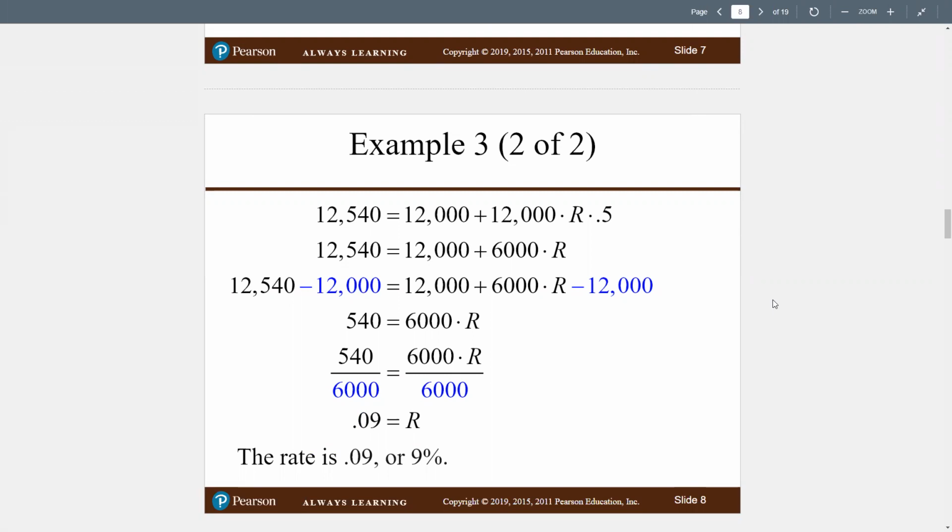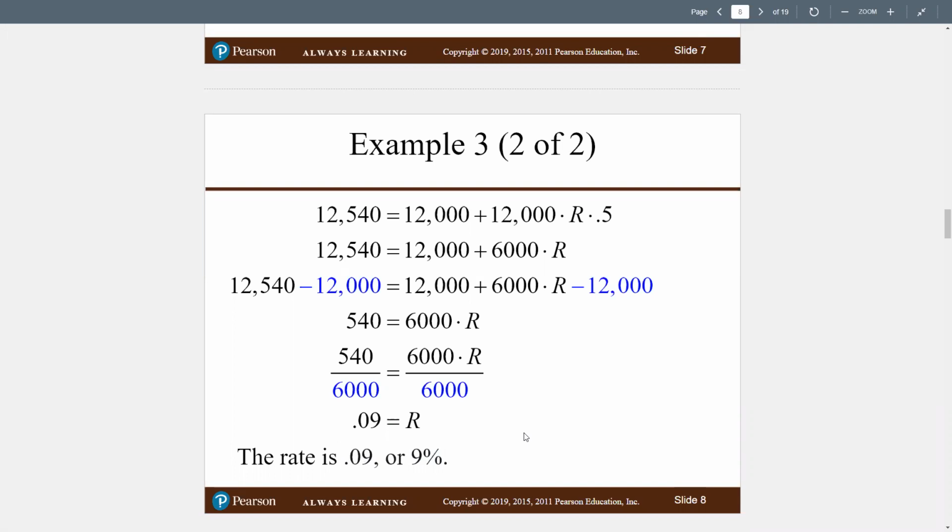Rates will always be in percentages. So if you find R, then you have to know that you have to multiply it by 100 and give the percentage. If you stopped here at 0.09, I'm not a program. I'm not going to look at that and realize that you just forgot to do the percentage. I'm going to know what you forgot to do and probably only take off half a point, to be honest.